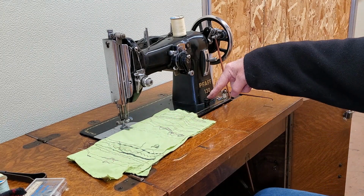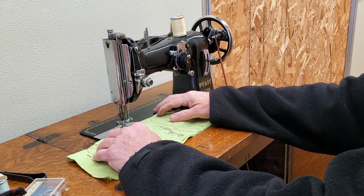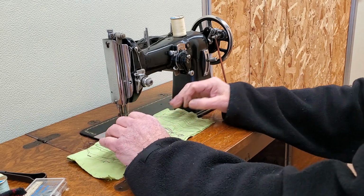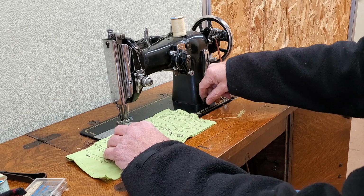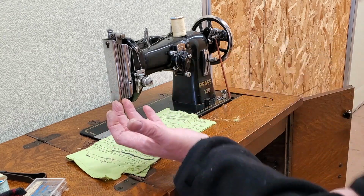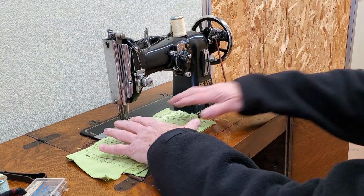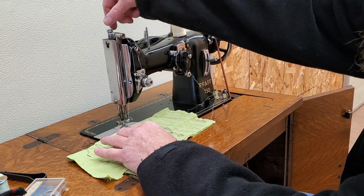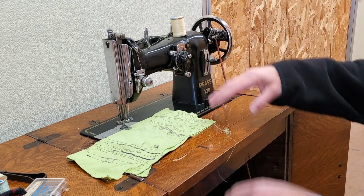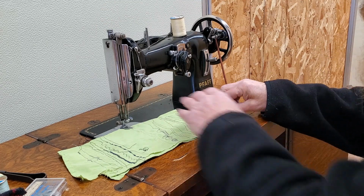This is your feed drop if you want to do darning or mending or machine embroidery, that sort of thing, and you want to move the fabric by hand without the feed dogs moving the fabric. Turn this knob and that drops the feed, and the teeth of the feed dogs don't come up high enough to contact the fabric and move it, and you move the fabric by hand. To do that, you'll also want to let off as much pressure on your sewing foot as is required.